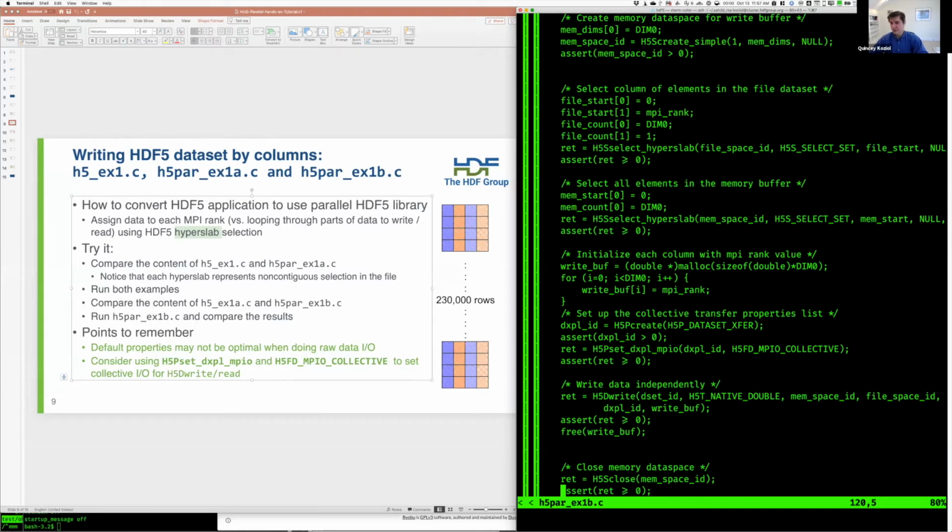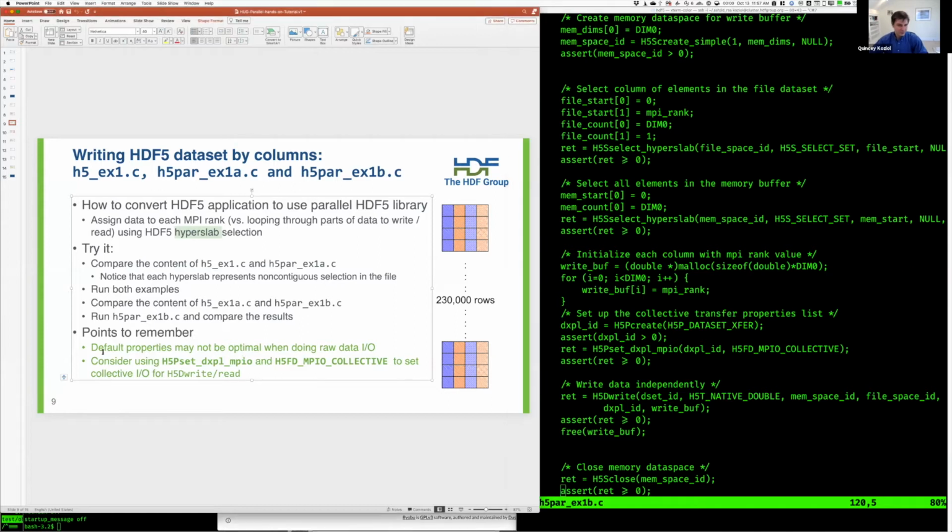But it's a good option. If all your ranks are there and it's possible, and you're not going to twist your source code in your application in a particularly bad way, it at least gives the ability for HDF5 and MPI to try to make as many optimizations as it can, because everybody's here and they can use the fast interconnect of the machine to transfer data instead of trying to coordinate through the file system.